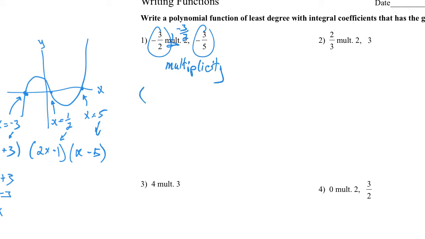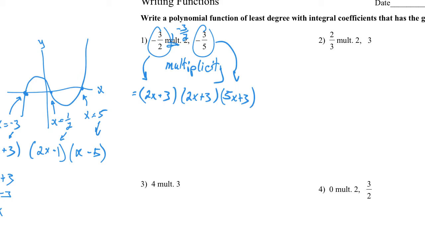All right, so then you're going to write your factors, and you just take each of your zeros and convert it into the factor. So the denominator goes in front of an x, and then you change the sign. So we're going to have 2 of the 2x plus 3's, and then this last one is going to be 5x plus 3. All right, and there we go. So there would be my polynomial.